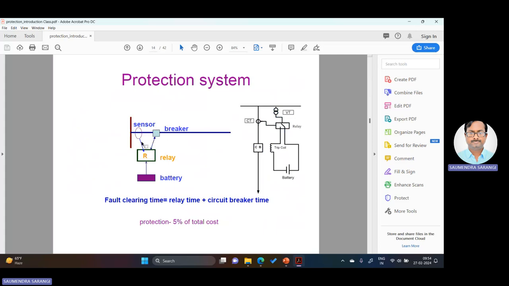Now if you're talking about the total clearing time, how much time we have to clear the fault, the time is very less. For a high voltage transmission line, you may ask why this circuit breaker and relay operation is not there in our home. In your home we use MCBs and fuses to disconnect the faulty section. So why is that not useful for high voltage transmission lines like 33 kV, 132 kV, 220 kV or 400 kV? Because the fault current is really high there, in terms of 9 kilo ampere, 100 kilo ampere, like that.